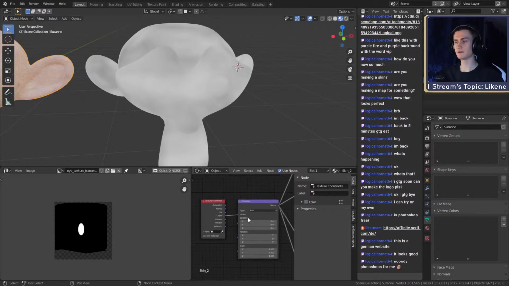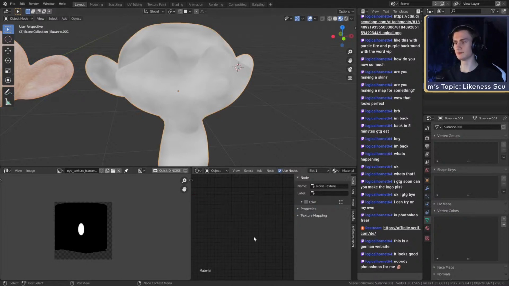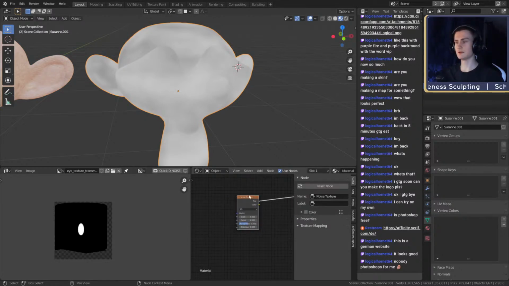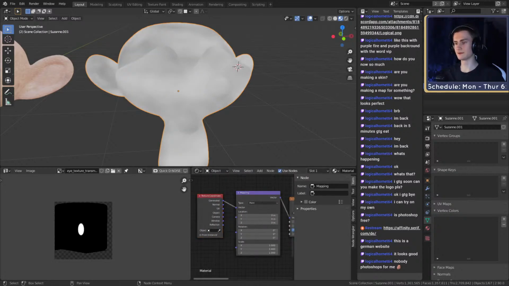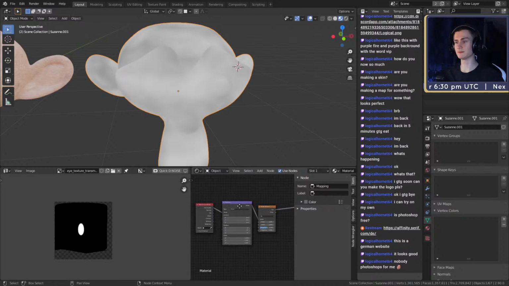If you have Node Wrangler enabled, you can just go to your node where you want to plug it into, click it so it's marked, and then press Ctrl T, and you can see we have our mapping node applied.